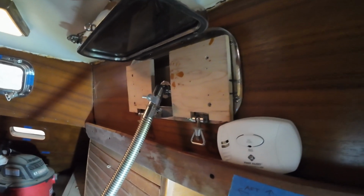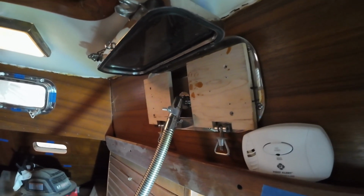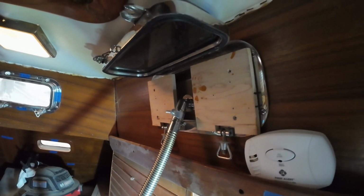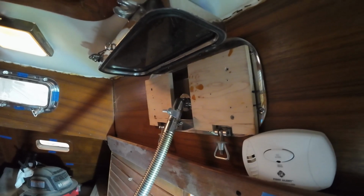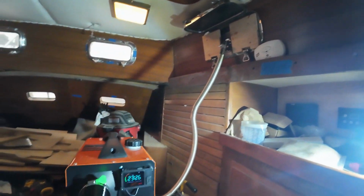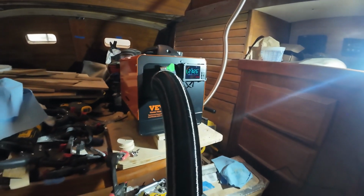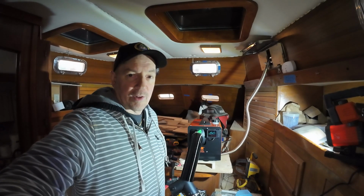If we were going to run that permanently, I would definitely modify that, make it a little bit more professional looking, but the concept works. So that's what I was trying out. I had the idea in my head, I wanted to try it out and see how it worked. So now we know.